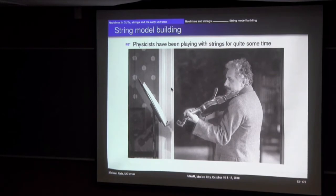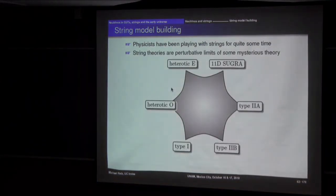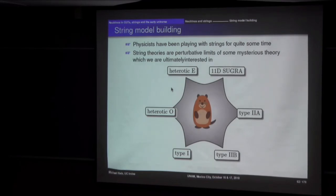And let me just start with a very simple excuse. I mean, physicists have been playing with strings for a long time, so I can also do that. So we are going to play with strings now. It's, of course, not really clear or well defined what string theory really is. There are many different attitudes towards that. We know that there is this so-called mysterious M-theory, which may or may not be some ultimate theory. It has all sorts of perturbative limits, which are the known string theories, they come in different versions, or 11D supergravity. And nobody really knows what this M in M-theory stands for. It could be Marmot, or it could be Mexico, we really don't know.